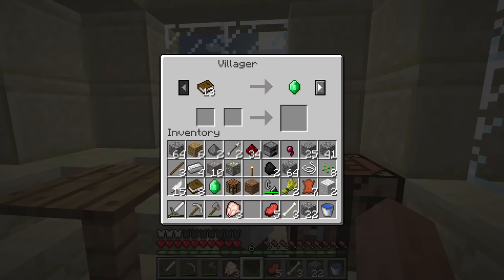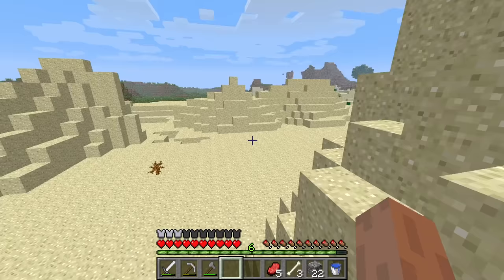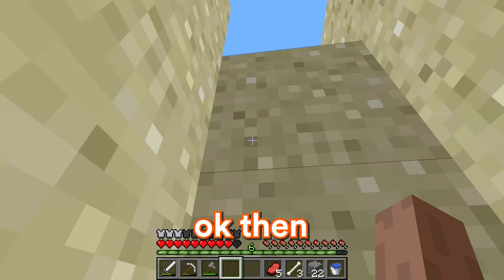And this guy's trading me 3 emeralds for 1 bookshelf. This villager is literally scamming me. 13 books for 1 emerald, and then 3 emeralds for 1 bookshelf, which is worth 9. Okay, I guess we'll just keep it then. I'll just run over this way. The desert... Okay then, apparently I just fell.